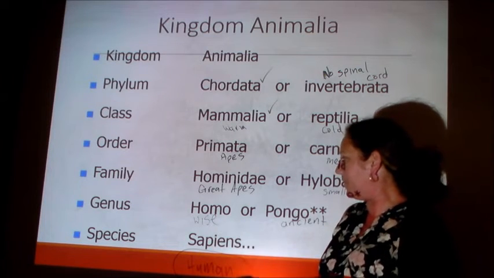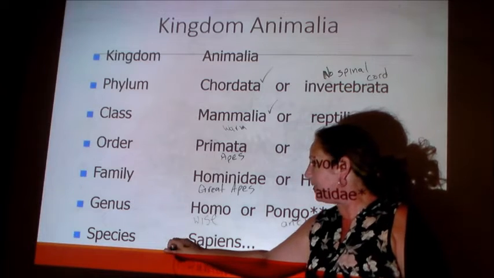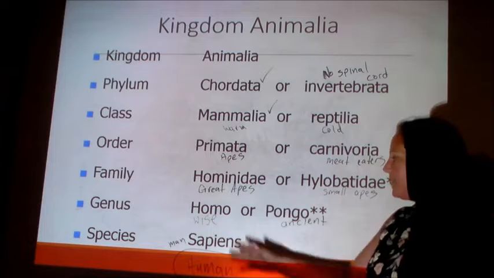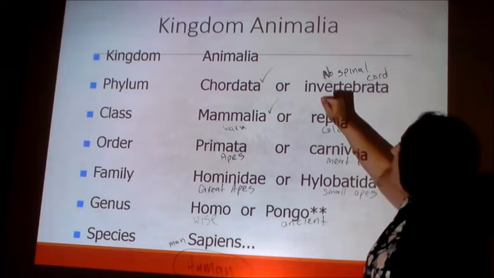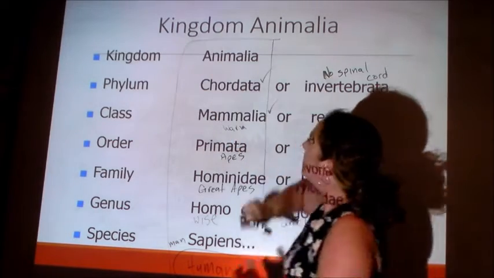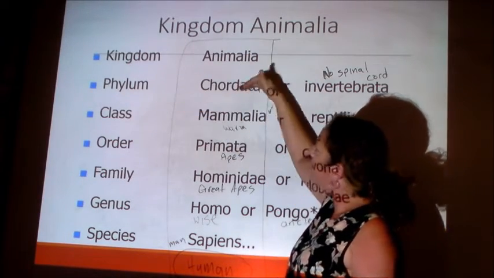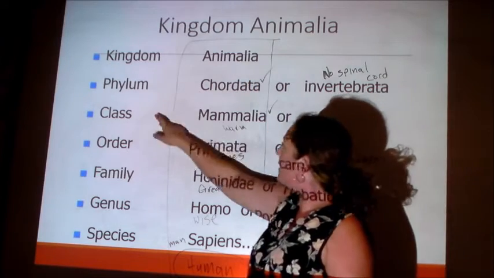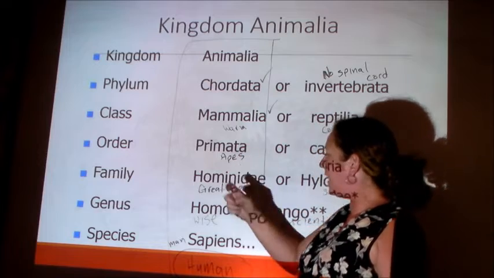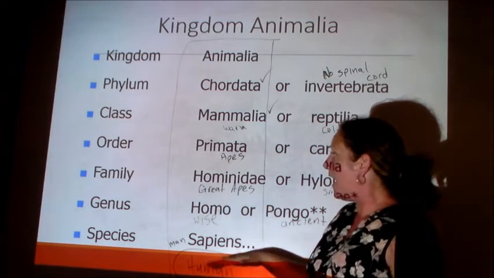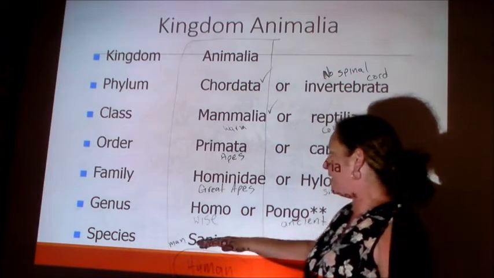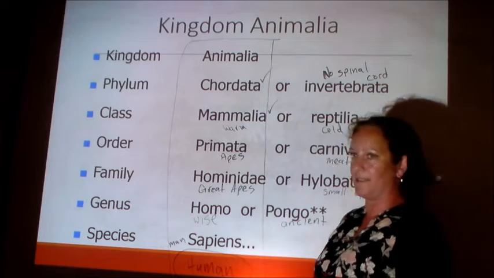And then we get down to sapien, which is our species, and this means man. So Homo sapien translates to wise man. And this is what a human is. Okay? So just taking these, we are kingdom Animalia, phylum Chordata, because we have a spinal cord, class Mammalia, we're mammals, order, we're primates, we're great apes, our genus is Homo, and there's other genus of these, which I'll show you in just a second. But then we have species of sapien, which means man, and this is us.